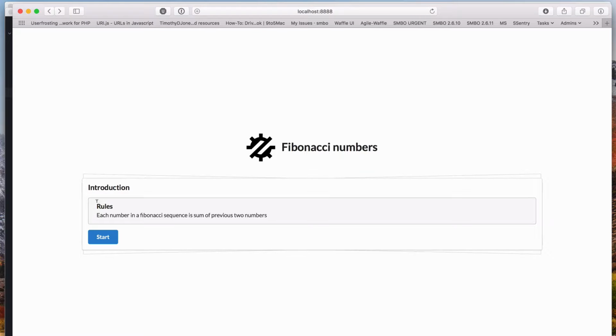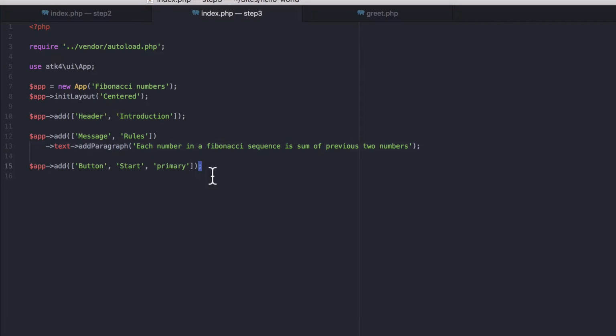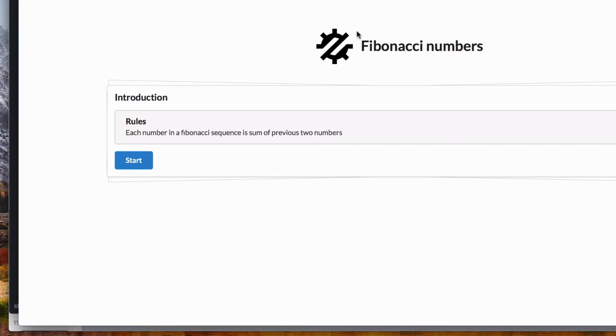Fibonacci numbers, introduction, we have rules, you can type a bit more in here, and a start button which should link. Let's place a link here, and through the array we're passing the first value inside the array is the page. A equals 0 and B equals 1. Refreshing this one, and I'm hovering my mouse over here to expect the status.